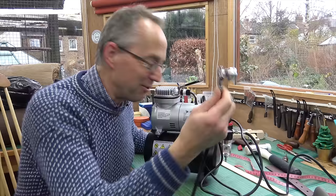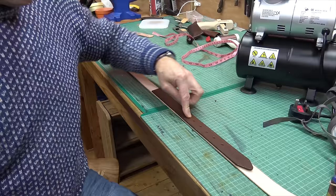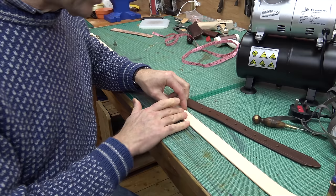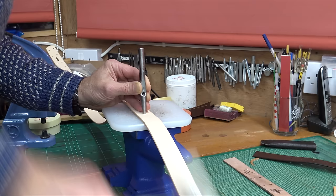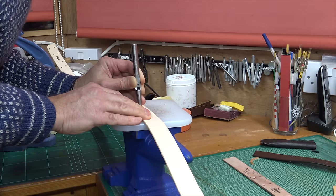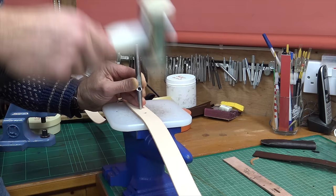I'll be using standard leather dyes. I'm using one of my templates to mark where the holes go — I give an inch spacing on the holes, which seems to work quite well. I always try to get these holes as accurately done as I can, very often just placing the tool to mark gently to get the tiniest faint impression, which is just enough to check that it's in centre.